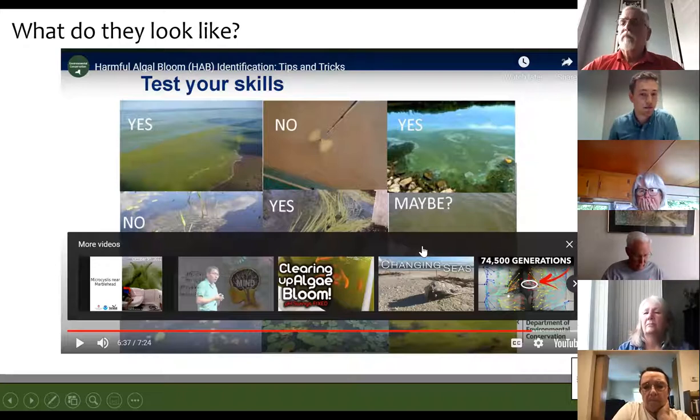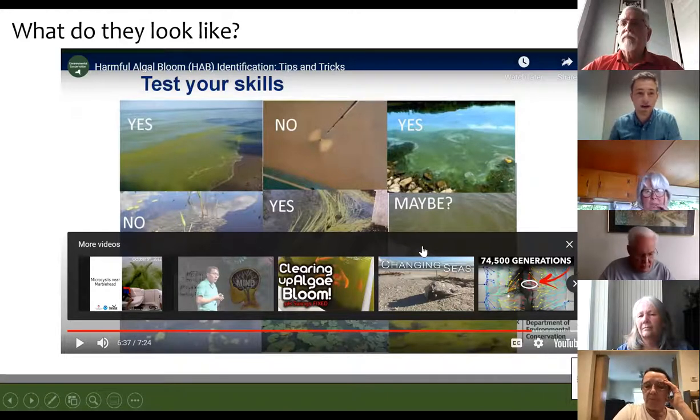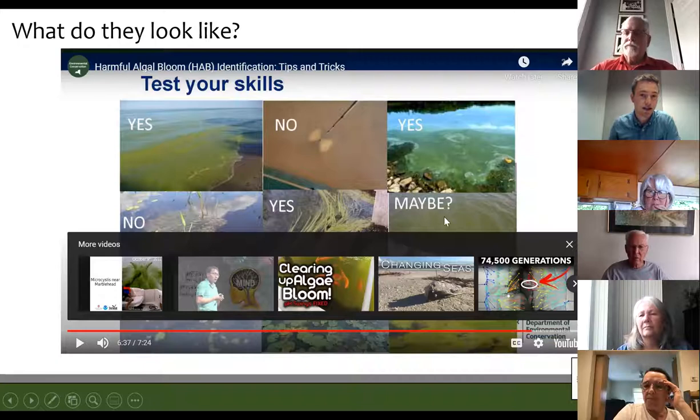And you all did a very good job of just doing the right thing, whereby you collect the sample anyways, even though you might have a little bit of doubt. And I just want to stress that that is the right thing to do, because often when we get these maybe kind of sparse looking samples back to the lab, we end up discovering that they do have pretty high microcystin concentrations. Not very high, but close to some of the limits that we talk about. And so that's really important data to collect.